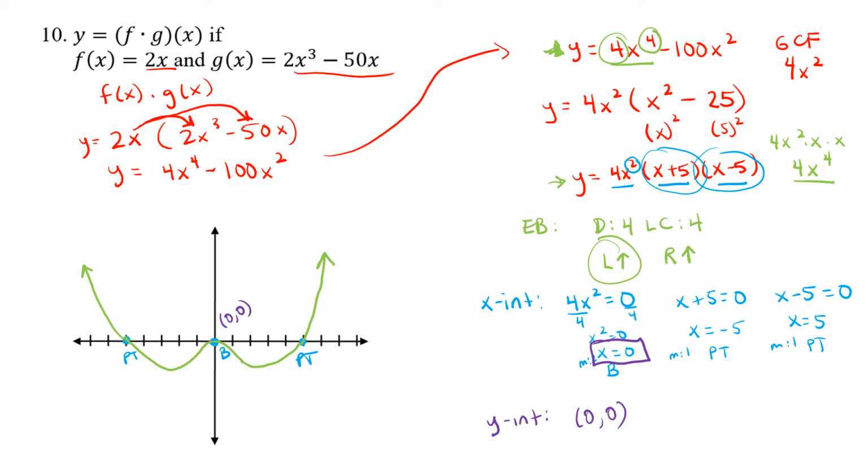Again, this is just a different way of doing it. You could, at this point right here, factor out a 2 and an x and get to this step here a little bit faster, but then you don't get to see that standard form. Either way works. Whichever one you feel more comfortable with, you can use.